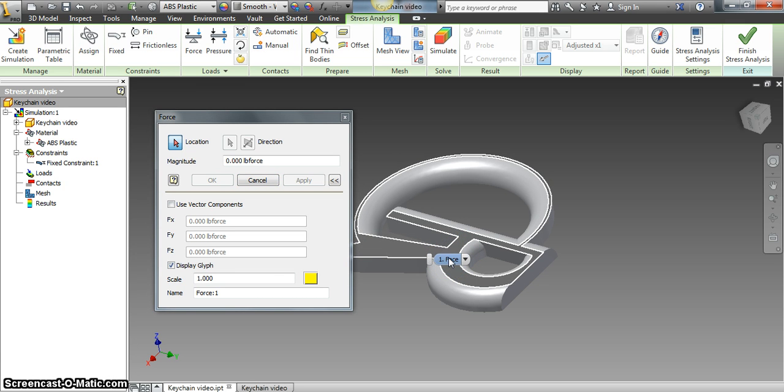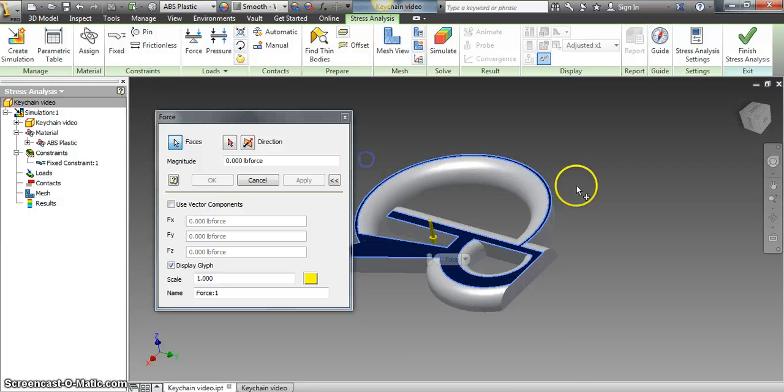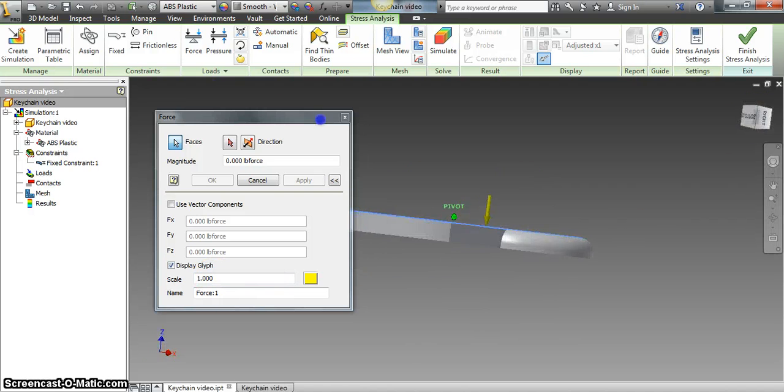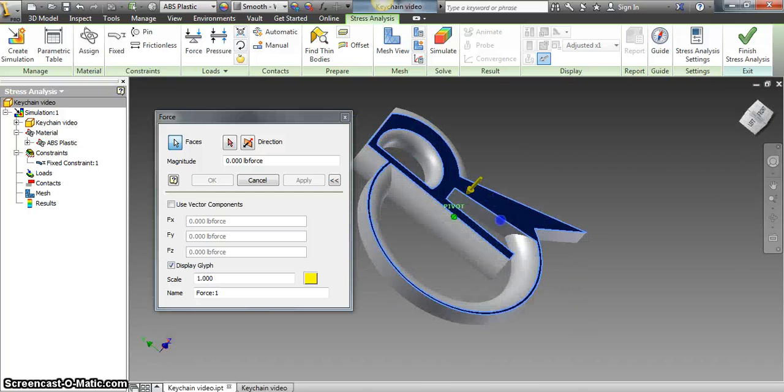And in my case, everything works out to be that top face. So it's thinking. See how it turned blue? Yay! And this yellow arrow kind of shows it there too. That's the display. This arrow is showing you that it's got a force pointing down into my keychain. So that's good. I like that.